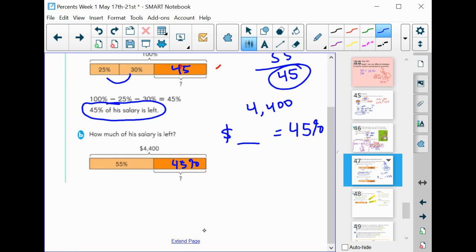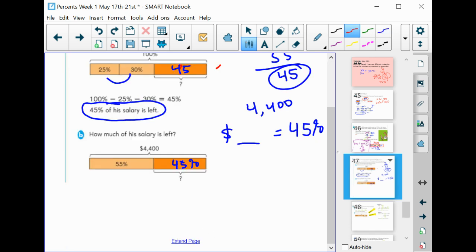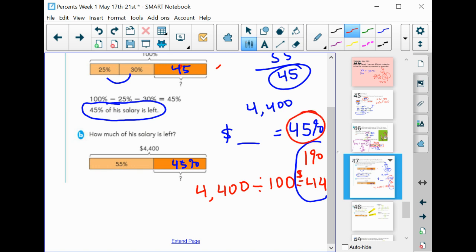Okay, so here's the method that I will choose for most of you today, using your calculator. You'll have a calculator on your Chromebook. I am going to model this for you. I'm going to take our total and divide by 100, okay? And when we do this, we're finding what 1% is equal to, okay? So we're breaking this up into 100 pieces and finding 1%. So if I do on my calculator right now, $4,400 divided by 100, I get $44. Remember, that's not our answer. That's equal to 1%.